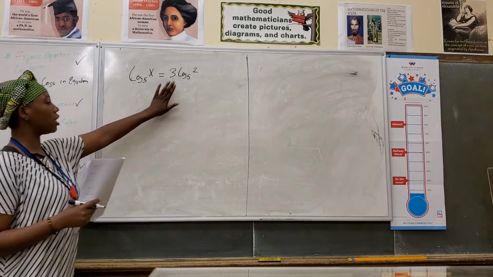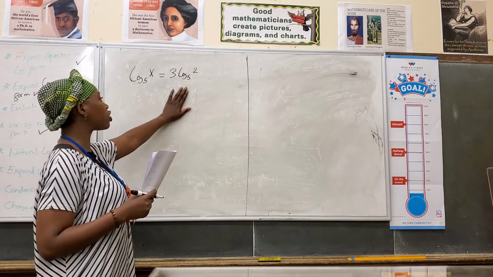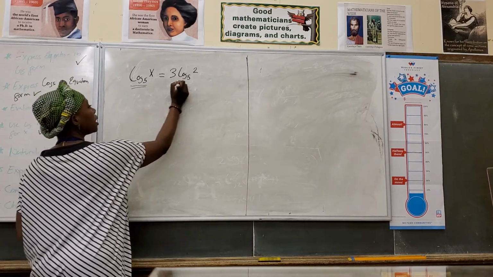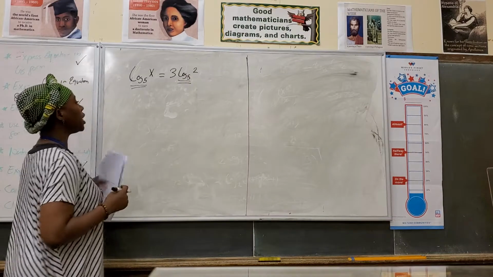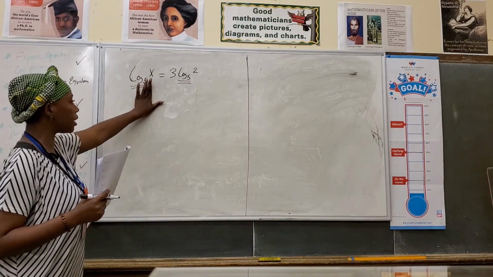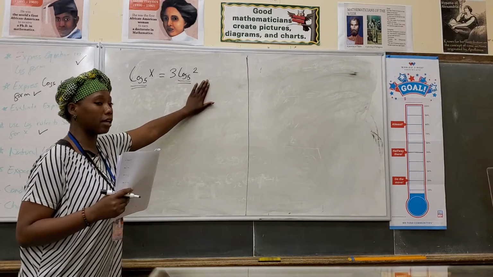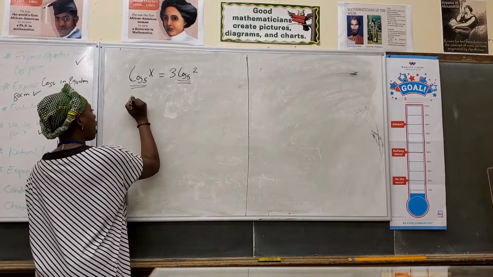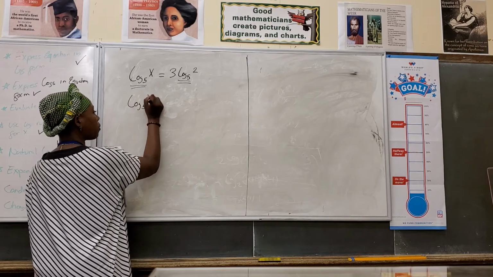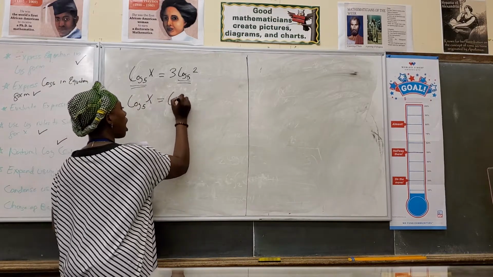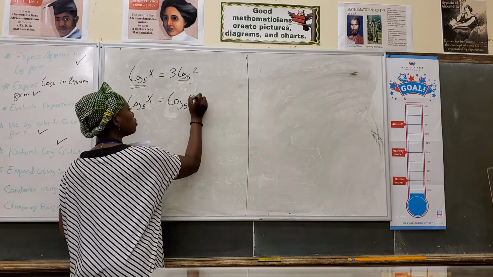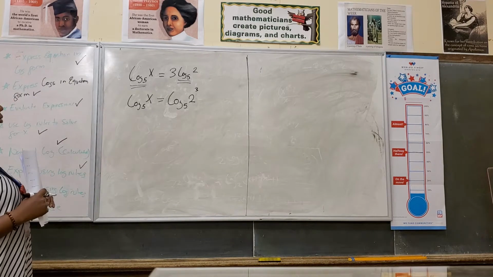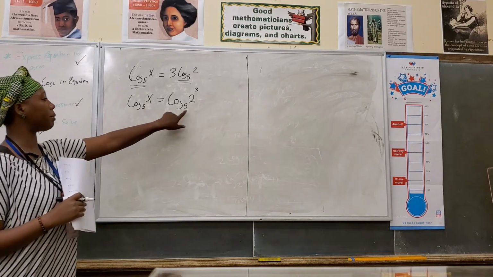Keep in mind, this is just like when we are solving regular equations. We need to isolate, and I call it isolate, the log base 5, meaning that we need to get it to say log base 5 of something equals log base 5 of something. This 3 shouldn't be here. So we're going to say log base 5 of x, that one is fine on this side, equals log base 5 of 2 cubed.